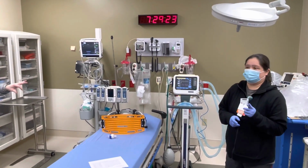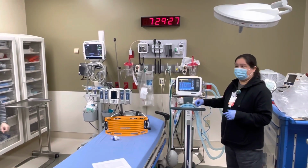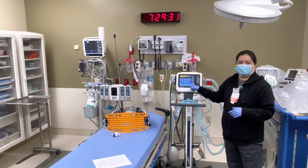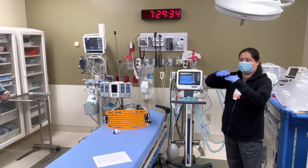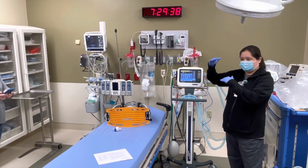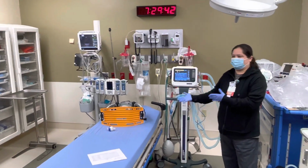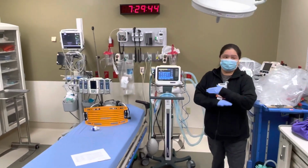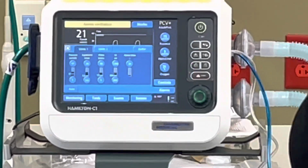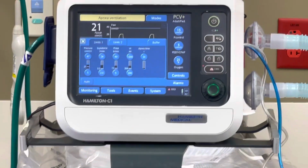Or also check those alarm settings, because every time you turn this off and back on, it resets all of these settings. So I usually open them up, get my patient on it, and then close them up a little bit. I always try to give them a little room in case they cough or wake up. But for y'all, they're just sedated, so you could tighten the alarms up a little bit, so when it alarms, you'll know something's wrong, meaning I'm not getting a volume.